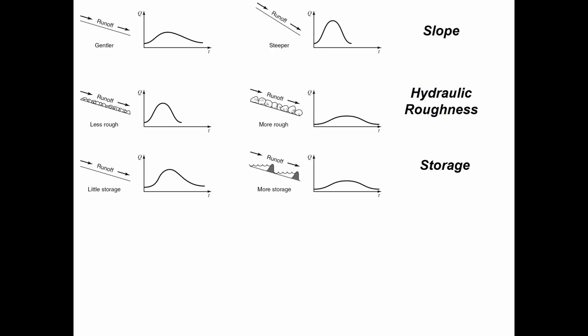Okay, storage. In some ways the storage is a little bit like the roughness, because you can visualize that there are little pools in each of these boulders. Between the boulders, that's effectively a storage pool that has to be filled up before there's flow on top of that storage pool. So it's partly a roughness effect and partly a storage effect. But in the case of the storage itself, this is something that we've seen before as a best management practice to try and reduce the effects of urbanization.